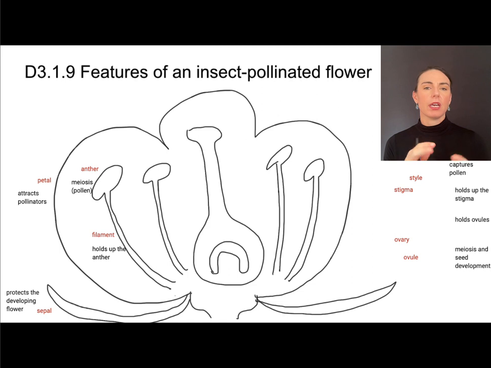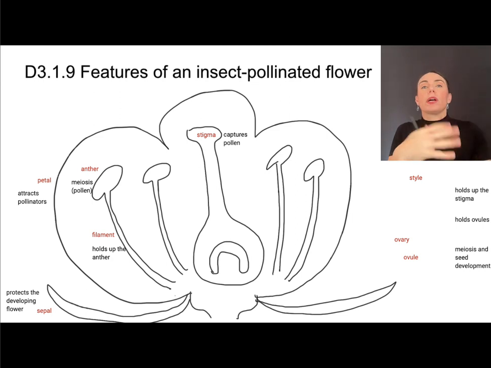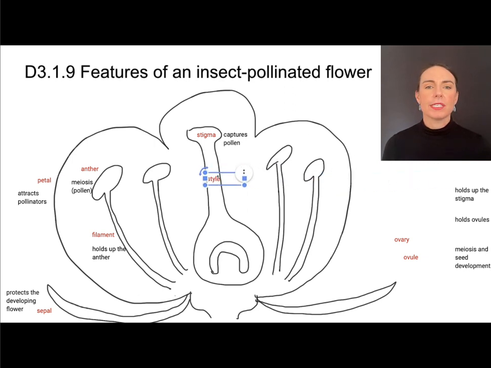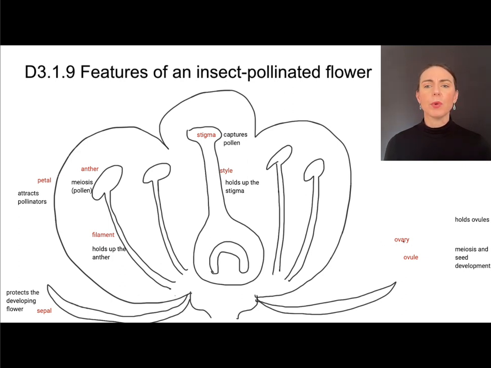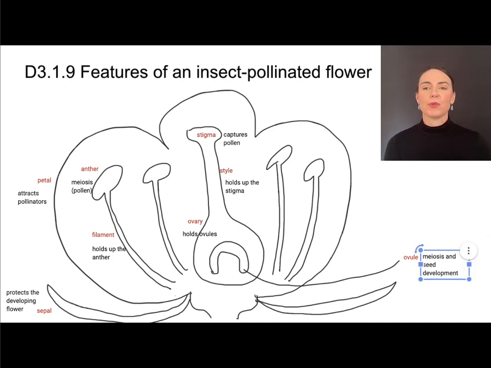There's a similar function with the stigma. The stigma is the top part of the carpel and its job is capturing the pollen — we want it sticking out where the pollinator brushing into the flower will contact it. That is the job of the style: this long tube positions the stigma to allow that to happen, and it's also where the pollen tube will extend into. The ovary's main job is to hold the ovules. The ovule is the site of meiosis, producing the female gametes, and that's where the seed would develop if fertilization takes place.